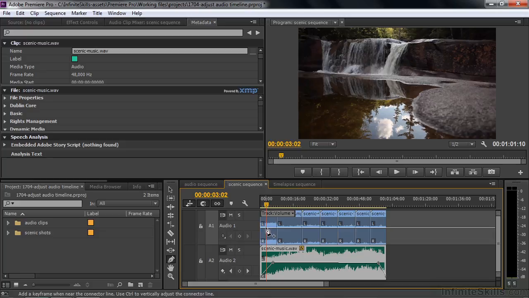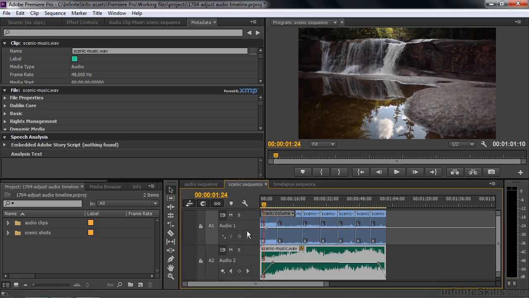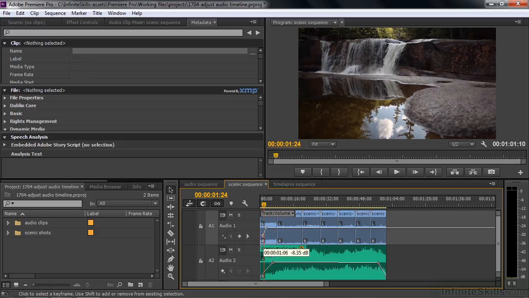So I've got the pen tool selected again, but I'd rather work with the selection tool. To me, it's a little more intuitive and predictable. So I've got the selection tool there. I'm going to click on this little button to add a keyframe there and go ahead of it a little bit, add another keyframe. I can now drag that down too. So I'll have those come up together now.